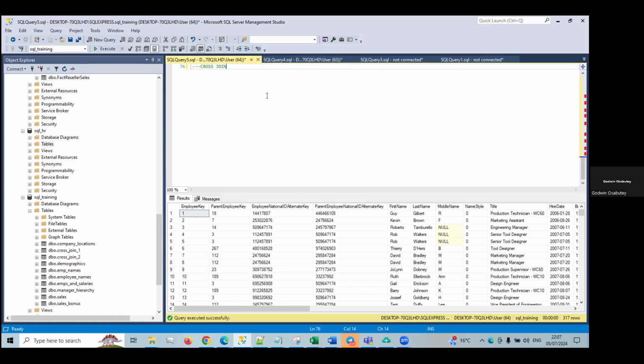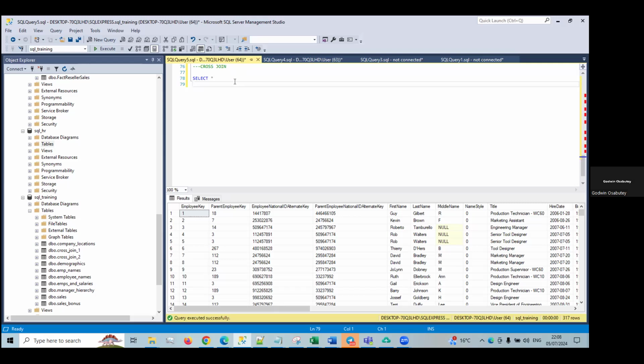Okay, so what do we do? Let's first of all say select everything we have under cross join. They've been named cross join 1, cross join 2. You can name it whatever you want. It doesn't really matter. It's just for the purpose of teaching. Okay.